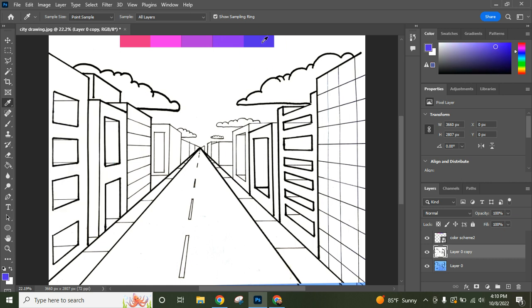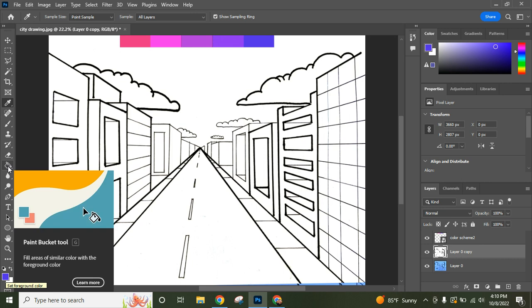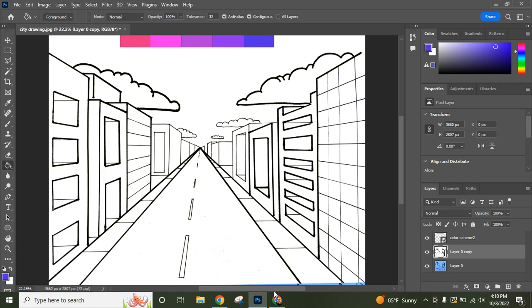So if I click on here, we can see right down here that it selected that color for me to work with. And I can use this paint bucket tool, and anywhere I click with it, it's going to fill in the color in the area that's enclosed by my black pen drawing.